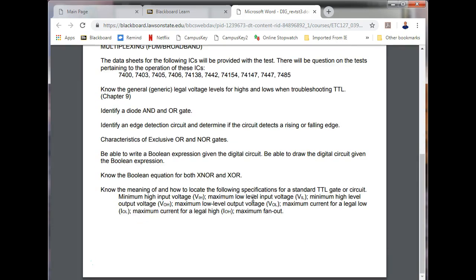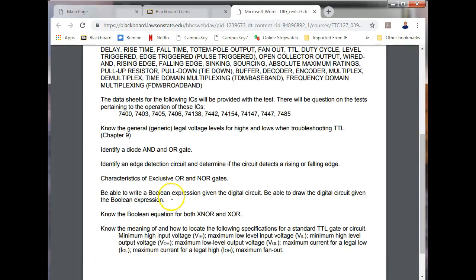So let's review for the test. There's 2 things I will take off right now. We didn't get to it. Edge detectors, which are really, really cool. And we'll wire one of those up and let y'all do that.